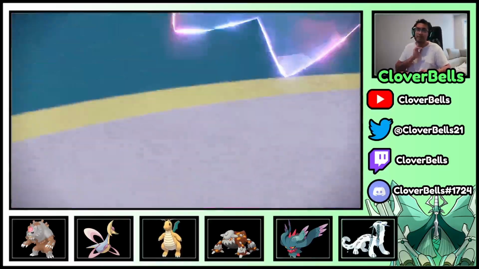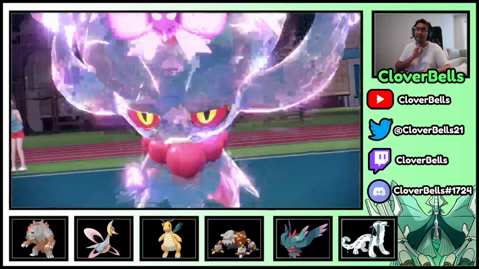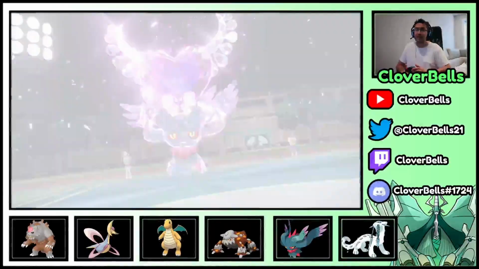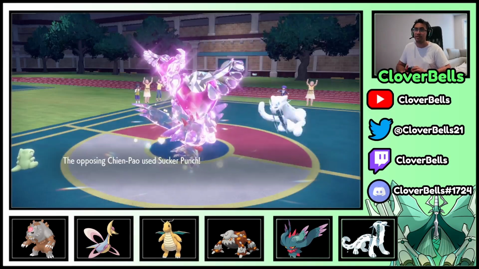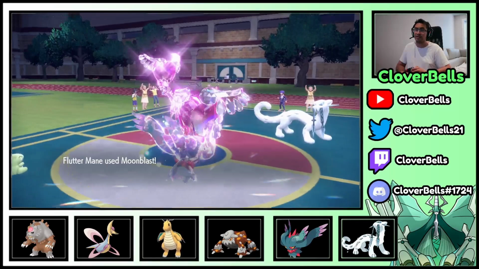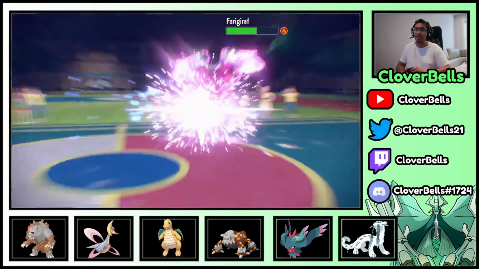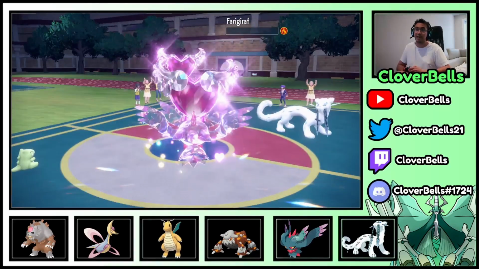Because even if the Chien-Pao outspeeds me, I outspeed the Farigiraf. So that means he'll only get one attack off this turn. Potentially, right? Let's see if he protects here. He goes for the Sucker, but that doesn't do as much as one would think, right? So here is the Moonblast. And again, this is good targeting, right? So we go into the Farigiraf there, which we do KO, so no attack there.